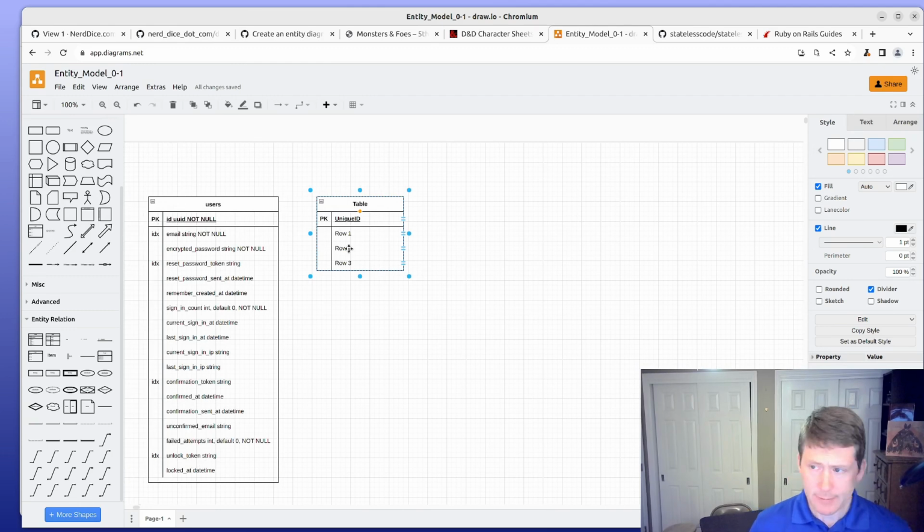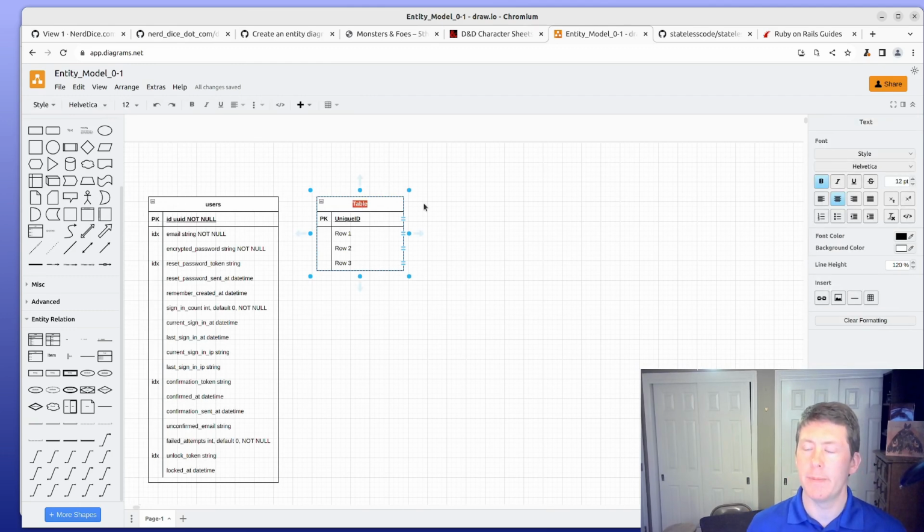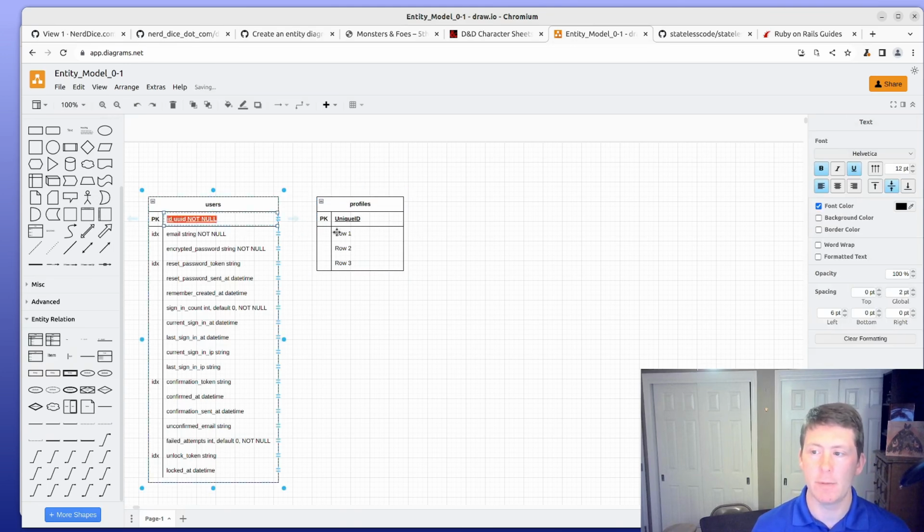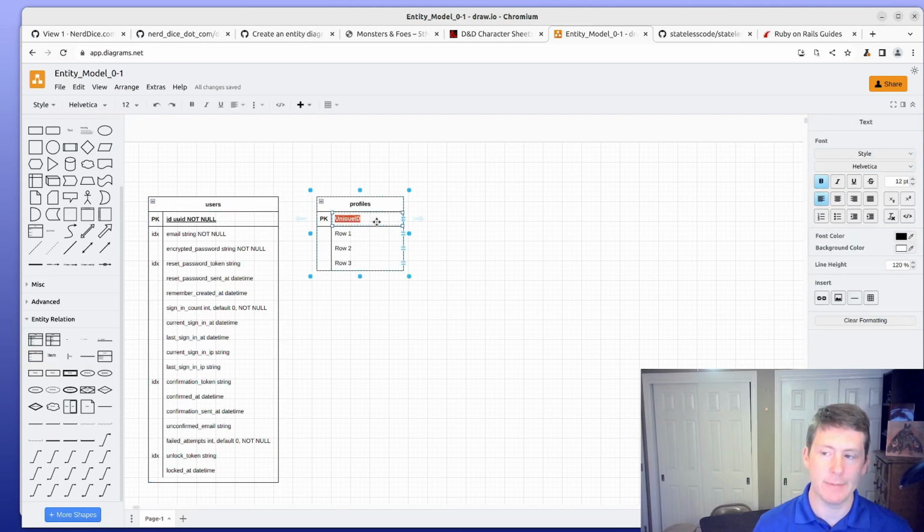So similar to before, we've got profiles would be the table name if we've got profile as a model name. I think I'm also going to go with a UUID for profile, so that you're not trying to find your first 10 profiles, which are more likely to be administrators or whatever.